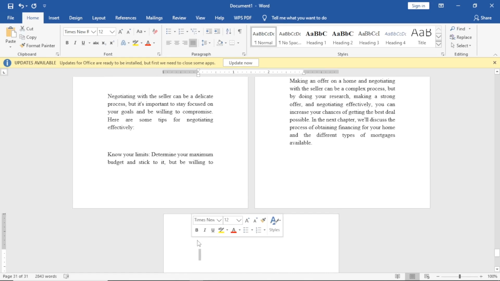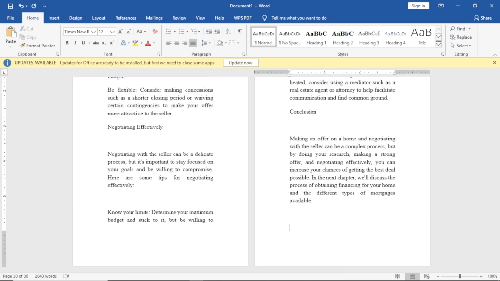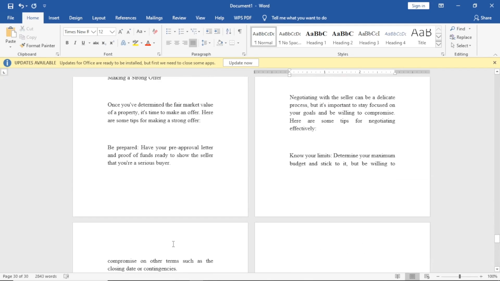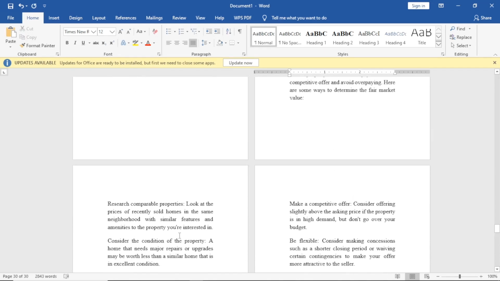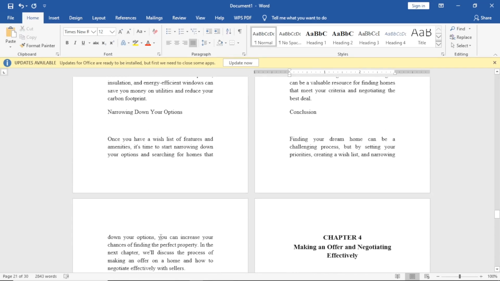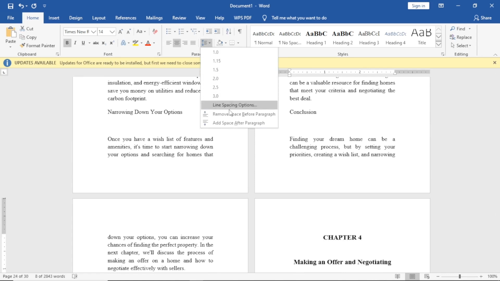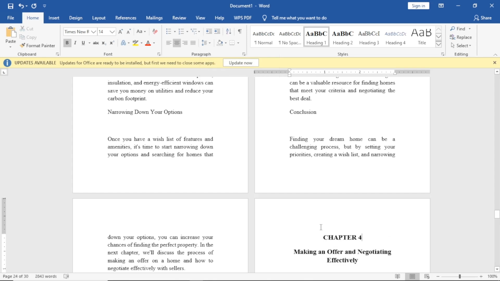This one is not relevant, just remove it. So this is how my book looks like. It's making sense. It's looking okay so far. So it can just be space after paragraph. Okay, so that makes sense.